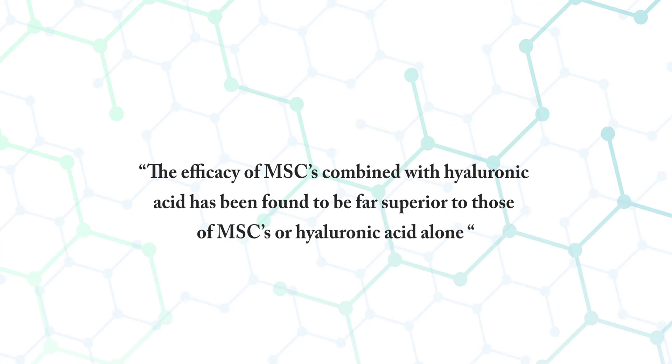Point six: why do we use hyaluronic acid in conjunction with mesenchymal stem cells? Hyaluronic acid by itself provides only temporary relief of arthritic joint pain — it does not actually regrow or regenerate new joint tissue. Mesenchymal stem cells, when properly administered, can potentially regenerate joint tissue like cartilage, ligaments, tendons, bone, and synovial tissue. The two work synergistically and last much longer together. A National Institute of Health study concluded that mesenchymal stem cells combined with hyaluronic acid are far superior to either alone. The analogy I use: hyaluronic acid is like fertilizing a bad lawn, while stem cells are like adding brand new grass seed.